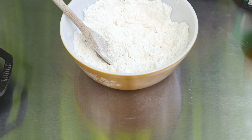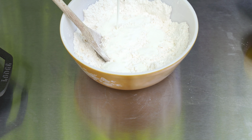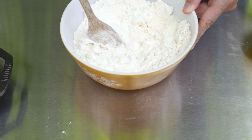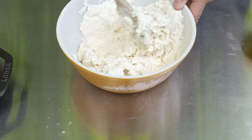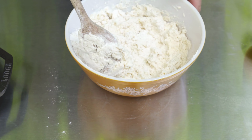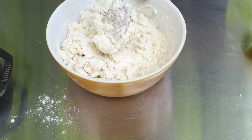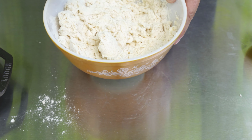Last thing I'm going to do is add just over a cup of buttermilk to this mixture. Okay, so not that much. And just stir that in. This is what's going to make that kind of gooey, doughy texture. You can kind of see the crumbly look of it. That's exactly what I want for the top of my cobbler. All right, my crumbly, doughy topping is looking great. That's all I'm going to do to it. So let's set it aside and let's get started on our filling.